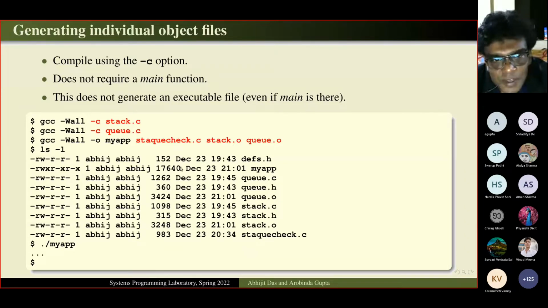And as somebody raised the question, you then make the final compilation of this .c file, stack.o and q.o. And you want to give the name myapp. Then if you do ls -l, you will see that instead of a.out, this file myapp is generated. Okay, so that was the question, right? Yes. Then instead of running a.out, you can simply say ./myapp. Whatever is written in the stack file, it will run.